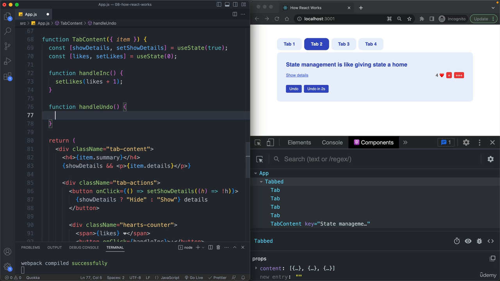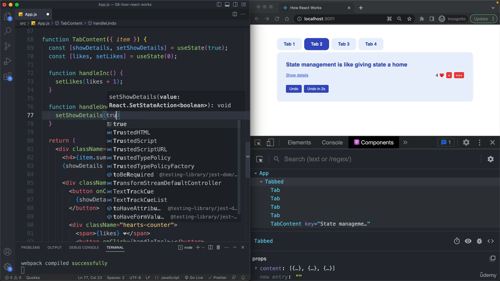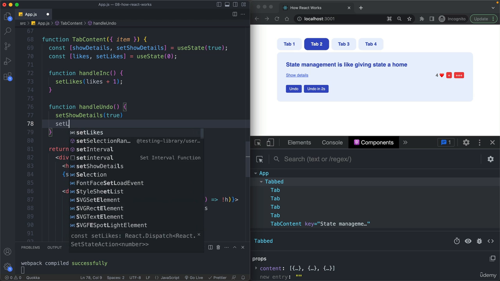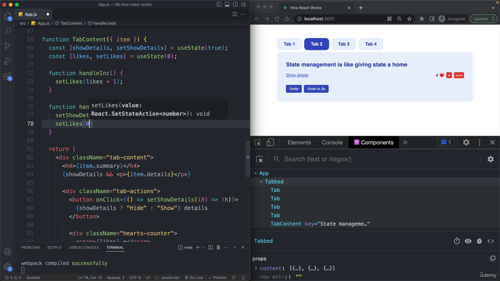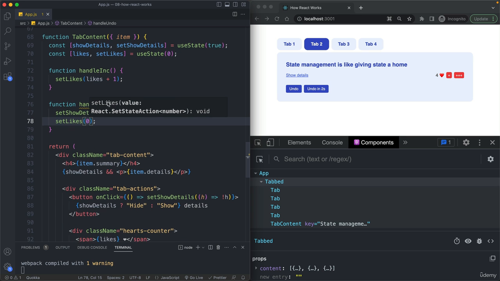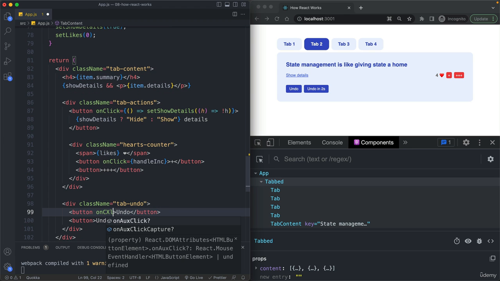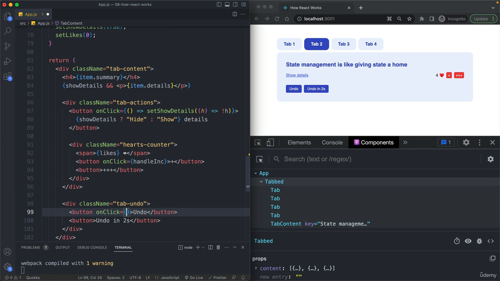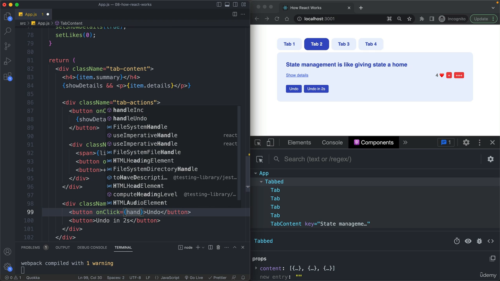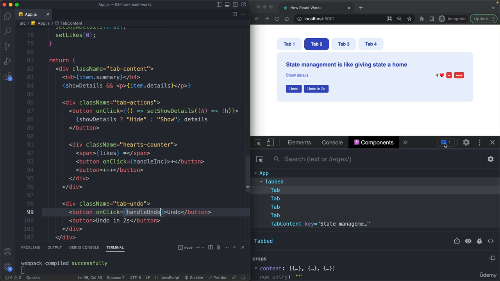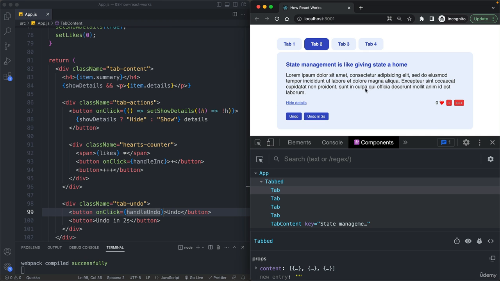And then what it does is set showDetails back to true and set the likes back to 0. And then let's use that handler right here. So easy enough, handleUndo, and yeah, that works great.